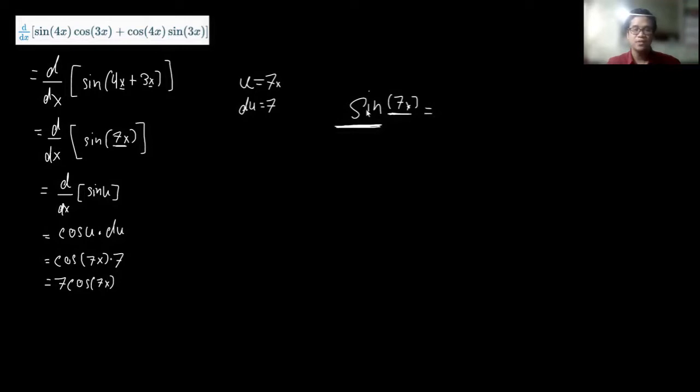So what is the derivative of the outer part? Or what is the derivative of sine, which is cosine, then copy the input, then times the derivative of the inner part, 7. That's it, right? It is simple, all right? Again, the summarized steps of getting the chain rule is just derive the outer, then the inner, and combine them both. That's it, right? So next, this one.